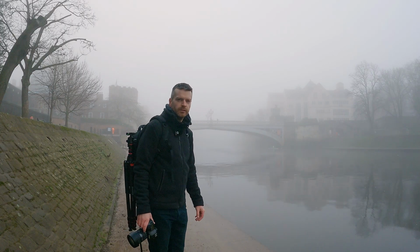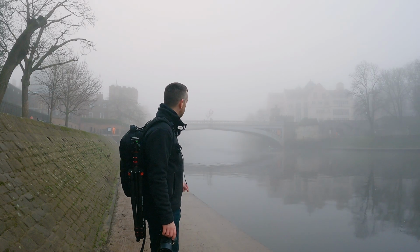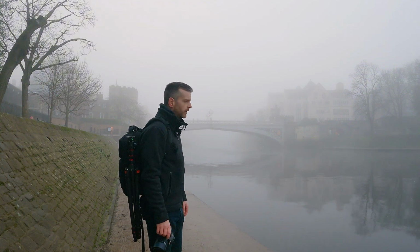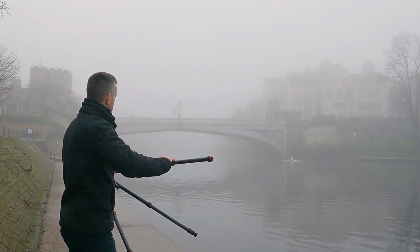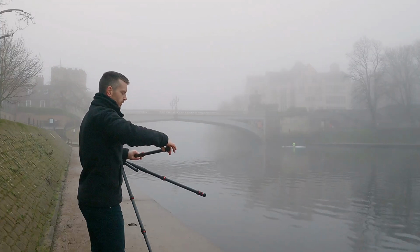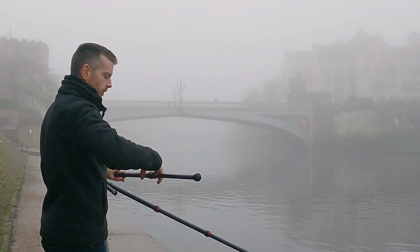I thought this would be a lovely spot to get some images really. This beautiful old bridge across the River Ouse here. Yeah, I'm going to aim to get a couple of shots here, mainly just because this bridge is pretty gorgeous actually, to kind of smooth out the water a little bit as well.